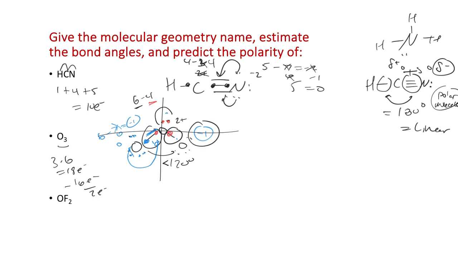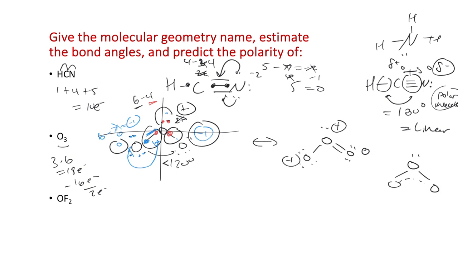One of the oxygens is negative, the other one's neutral, and the other one is now +1 once we make the double bond and come up with one of our 2 best Lewis structures. If I sketch the other resonance structure here, now my formal charge is kind of flipped, but the central oxygen is still positive. So if you think of the averaging or the compositing, each oxygen in the real structure of ozone is kind of the average of those structures, where our 2 O's end up being equal in bond distance.